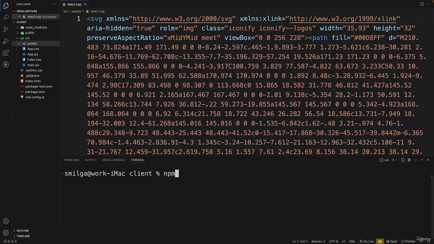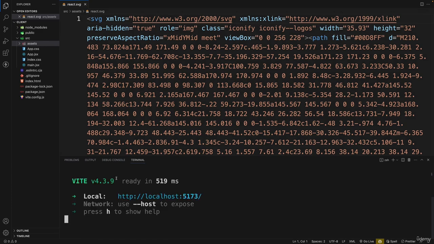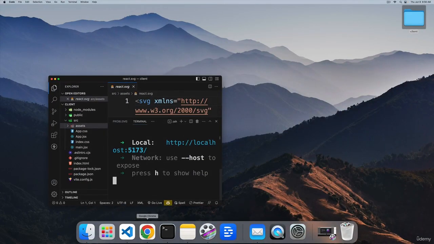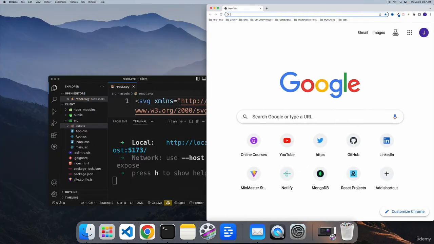And you know what, let me clear everything and let me run npm run dev, just so you can see the actual result. So notice how quickly everything happens. We right away have our project on localhost 5173, and we simply need to navigate there. Now, while we're working on a front end, in the beginning, I'll actually have side by side the browser, just so you can see everything instantly.